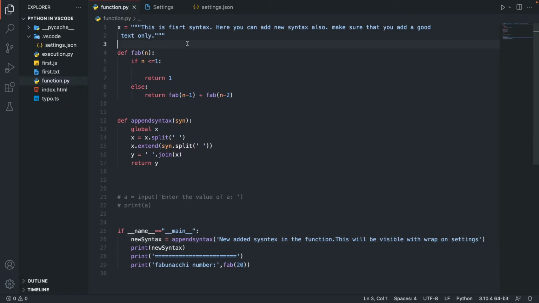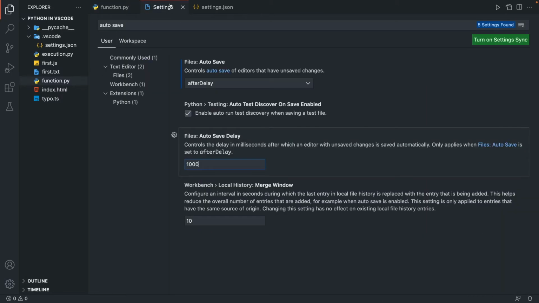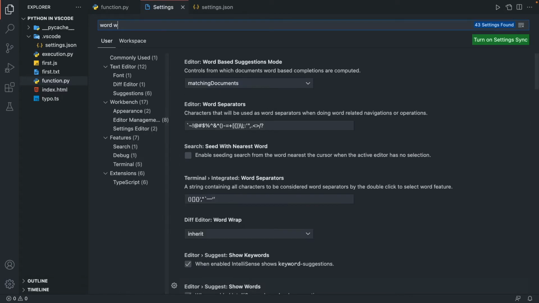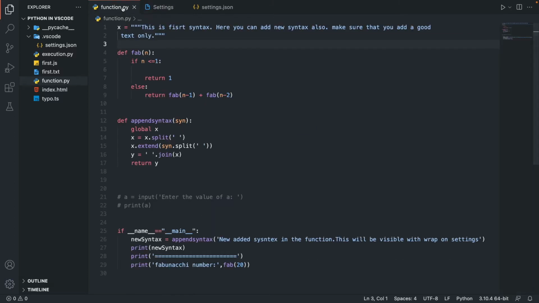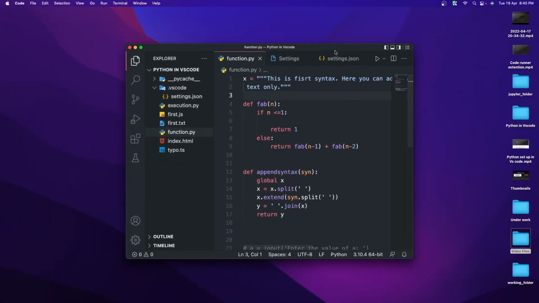Now the second important setting is the word wrap setting. Make sure you have this setting on. The reason being, let's say I'm working on this project, and due to some reason I want to minimize this code. Do you see what has happened?